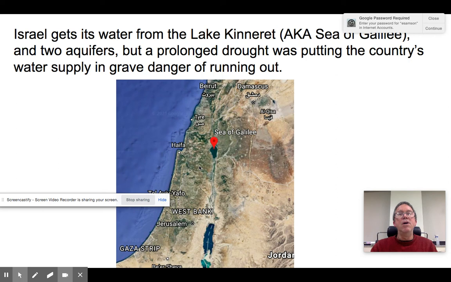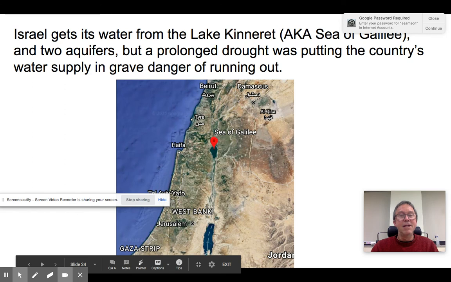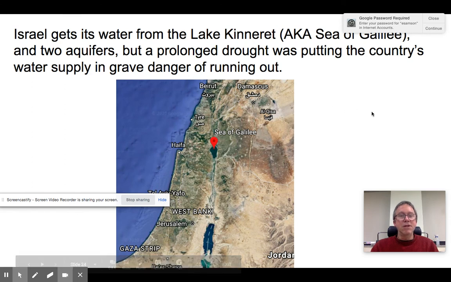But like many parts of the world, they're experiencing a mega drought, and this mega drought has been going on for a long time, like centuries actually. And as a consequence, their water has become very scarce. They ran out of water, they ran out of food, they don't have a lot of friends in the surrounding countries. It could be really bad. All right. So Israel had to figure out what to do.